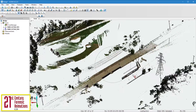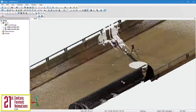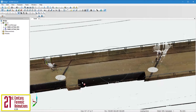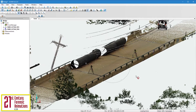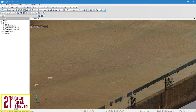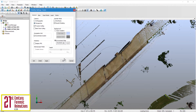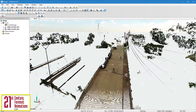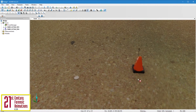Let's load up the 3D view of the fully registered point cloud. If we zoom in a little bit, you can easily tell where our two scan setups were — there are two icons that look like the scanner, one right here and the other right here. We can rotate around the scene, fly through it, and even view the point cloud from an orthographic view. Let's zoom in and locate the cone and quarter that Andre placed when we were at the scene. We can clearly identify our cone, which is about 3 inches high. However, the quarter is slightly less than an inch in diameter, and this displays the effective limit of laser scanning — we should not expect to effectively measure items smaller than one-half of an inch.